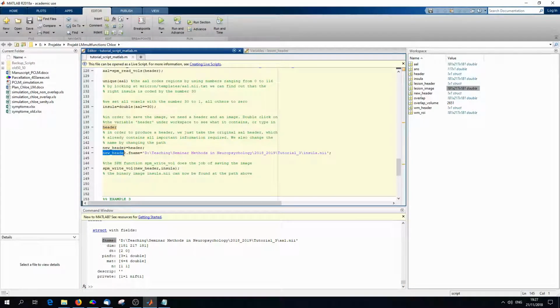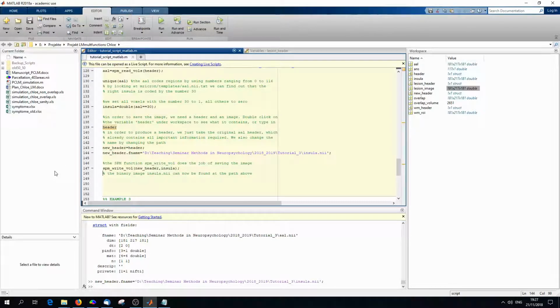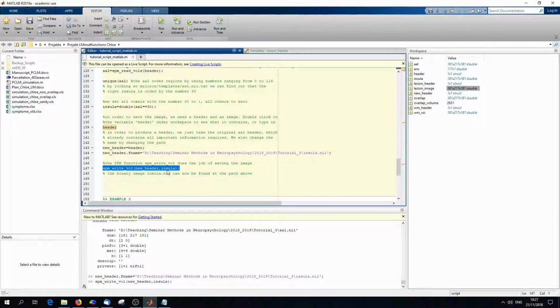So type in the new header, however you call it, .fname, and give it a new name, and then use the function spm_write_vol with the header name and image name.